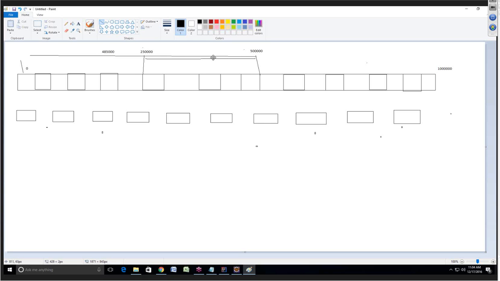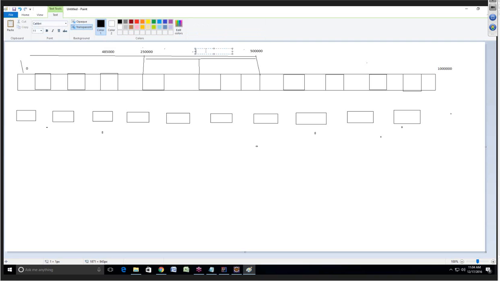So now between this bound, can we make it a half? We can make this half. If we make this half, what is the number going to be? 375,000. Fine.